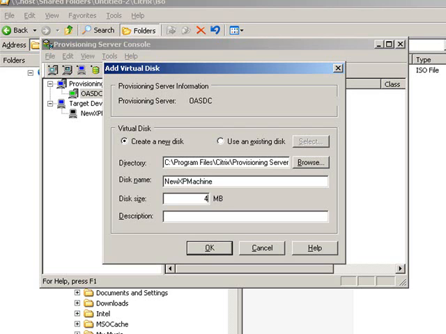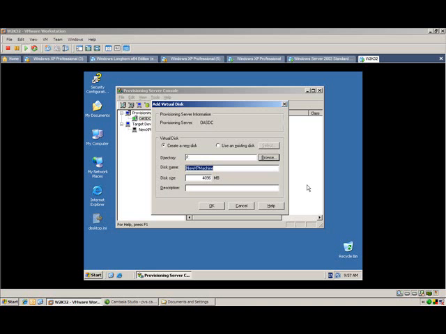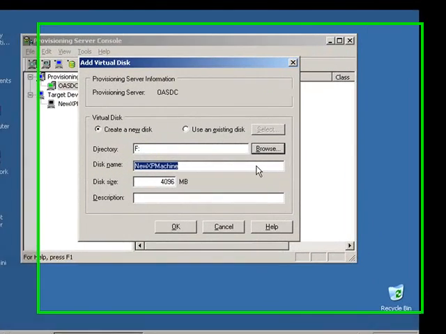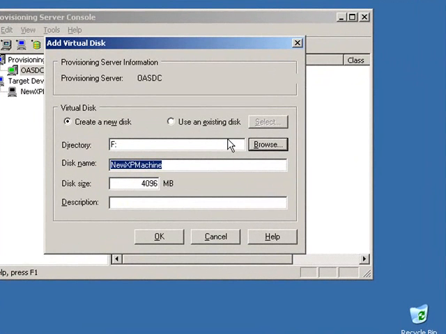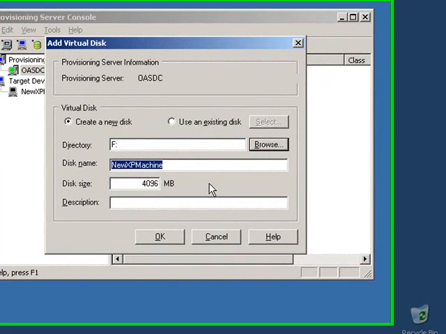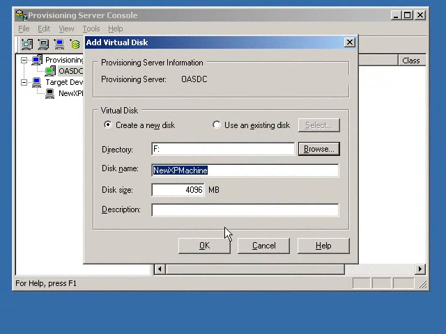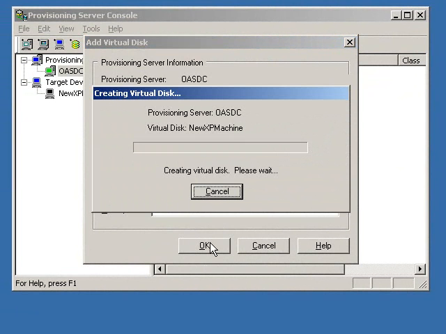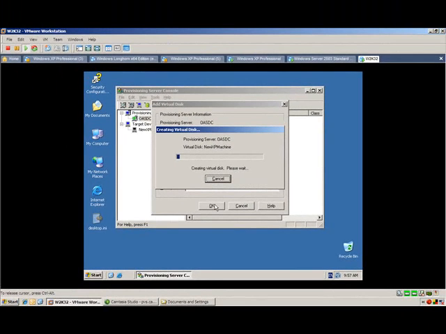So I'm going to make it 4096. That should do the trick. Whoops, and don't make the same mistake that I did. I've just added another hard drive in there. For your virtual disks you'll obviously need lots of space. If you're going to create a couple of virtual machines, you'll need as much space as you will require for those machines. So I've added another hard drive on there, and let's go create the new virtual disk.